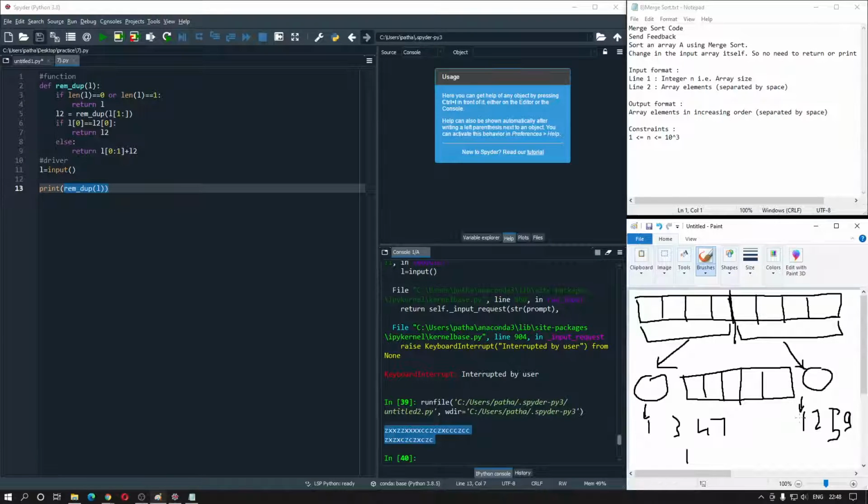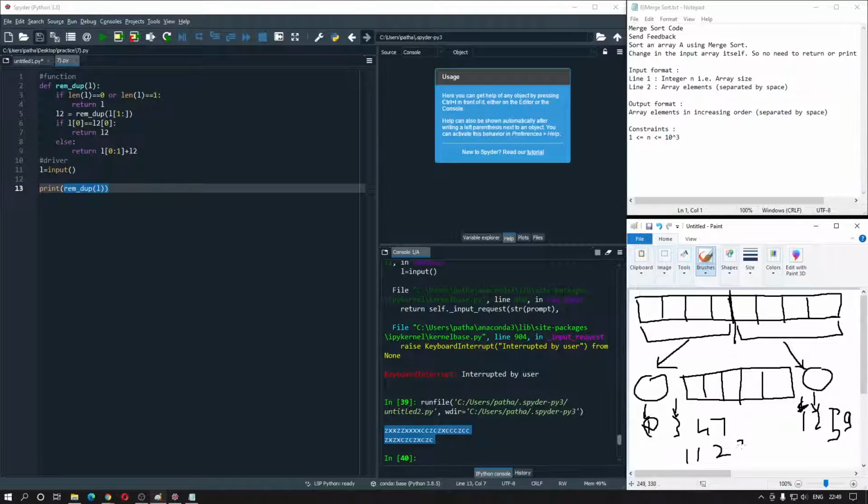I'll see that both are equal, so I'm going to take from the right one. You can take from the left one, it's all the same. So I'm going to take from the right one and write it over here. I'm going to move it. Now we see 2 is greater, so I'm going to write 1 from here. Now I'm going to move it. Now we see 3 is greater than 2, so we're going to write 2.